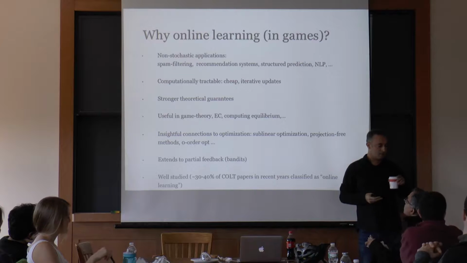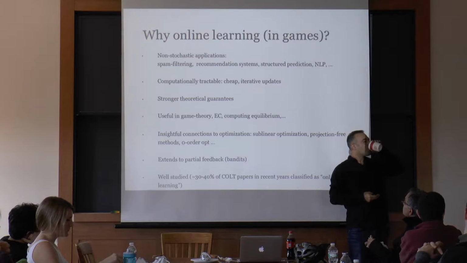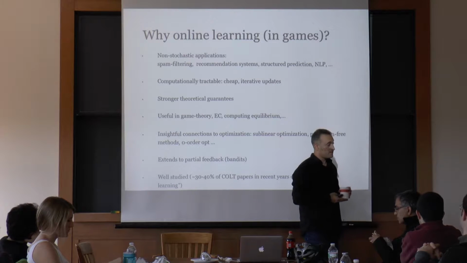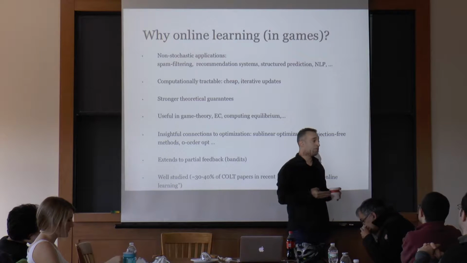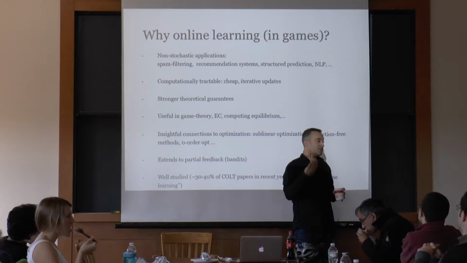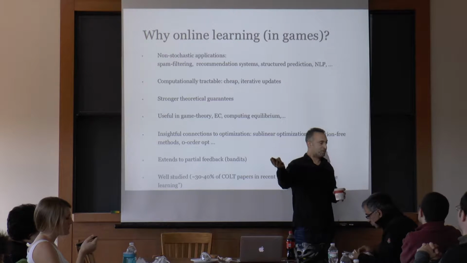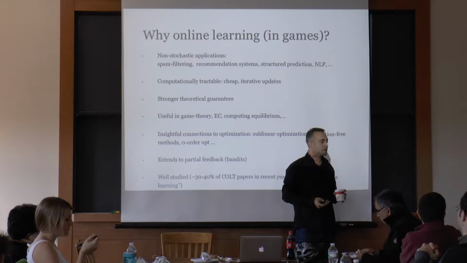You mean that, I'm not sure I understand what you're saying. Because if it's stationary, you can always call it a distribution. So you mean because it may change over time? It's adaptive. Think of spam, for example. You build a filter, and then the malicious spammer is going to change whatever he's doing. So it changes over time.